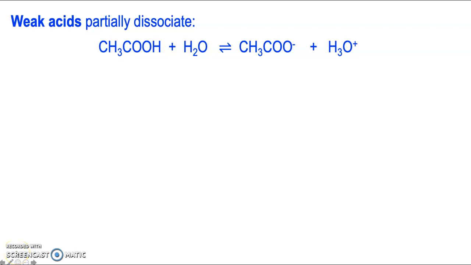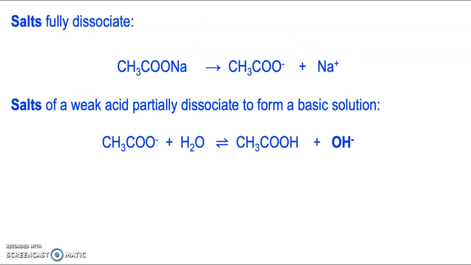Okay, so in this video we're going to be looking at the pH of salts of weak acids. Let me first remind you that a weak acid is one that partially dissociates. To represent that, we use the equilibrium arrows in the reaction here where you've got your acid reacting with water. So you'll find that in actual fact very few of these ethanoic acid molecules dissociate and produce the ethanoate ions and the hydroniums.